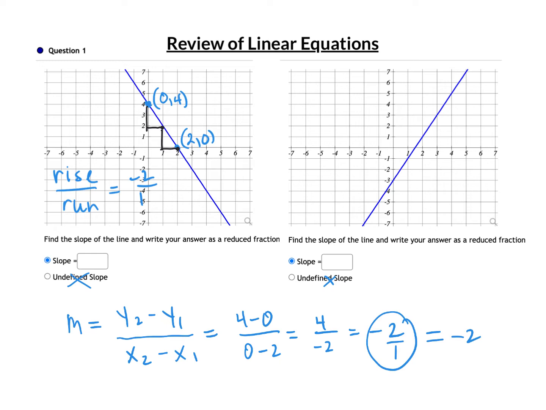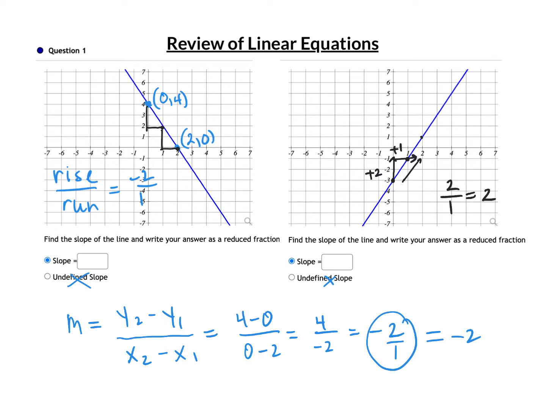Down 2 and 1 to the right. If you look at the other one, I'm not going to use the slope formula this time. I'm going to find 2 points that are clearly on the line. So I'm going on up till I find another one. Looks like right here and right here. And I can see that I go up 2, that's plus 2, going up is positive, going down is negative. And I go right 1, that's plus 1 to the right. And the slope is rise over run, it's 2 over 1, which is 2.